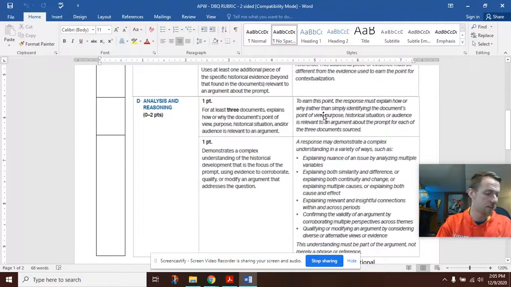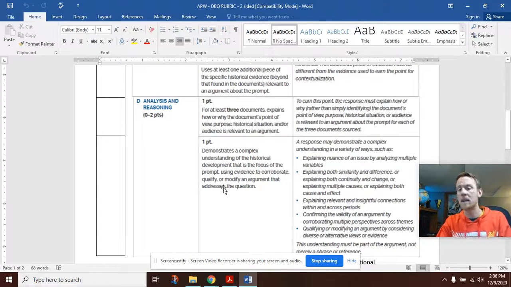So we look at one of the documents and it was written by a noble talking to the Holy Roman Emperor. Well, maybe we would look at that and say, well, point of view, he's not going to lie to his boss. And so that means that his words are trustworthy. Or as a Protestant, it's unsurprising that he's mad at the Catholics because they hold power and aren't letting them be represented, whatever, right? So by bringing in source analysis, you can earn a point.